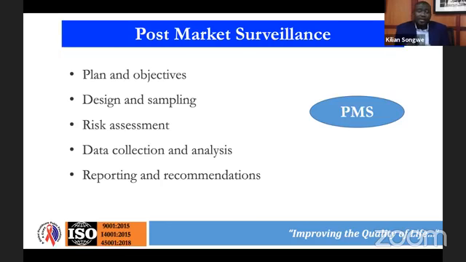And also, when you come up with the report, we need to be aware of who we are going to present this report to. Because we've seen in some areas where some of these nice things are done, but then the recommendations are not taken to the right audiences. So if we have recommendations, who are the people that are actually going to listen and work on our recommendations that are coming out of the post-market surveillance? So all these things are really important.